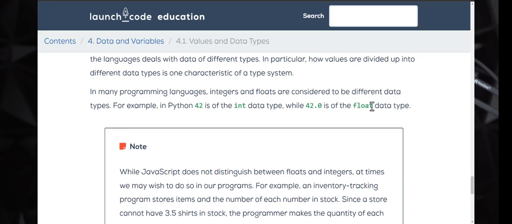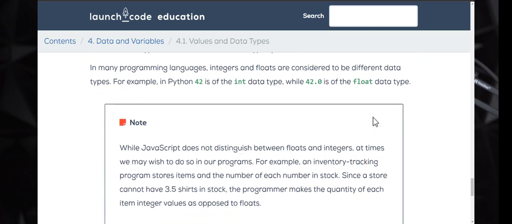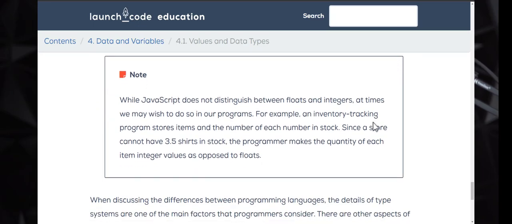Notice these are keywords, int and float. We don't have this in JavaScript, as you can see in this note. While JavaScript does not distinguish between floats or integers, at times we may wish to do so in our programs. For example, an inventory tracking program stores items and the number of each in stock.